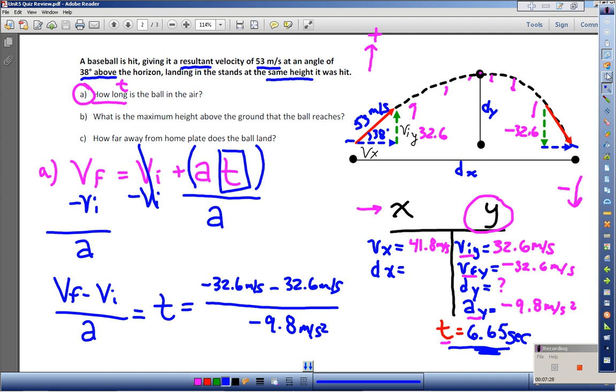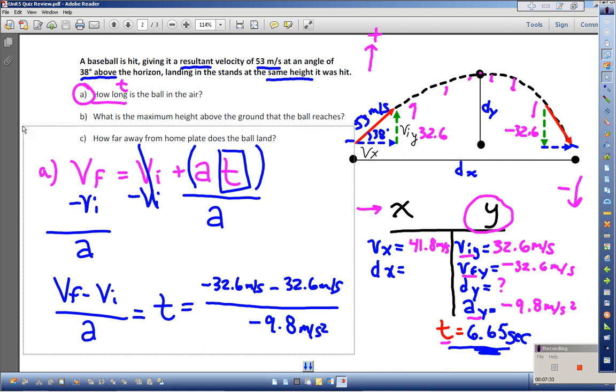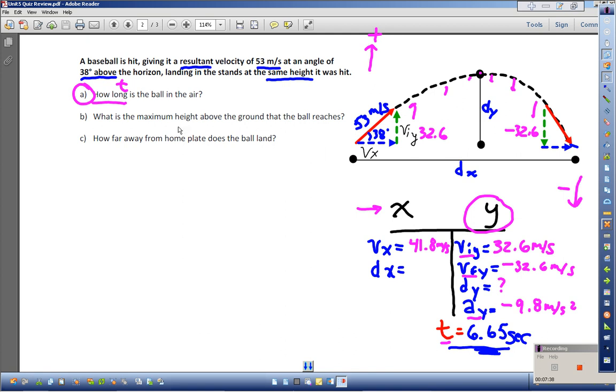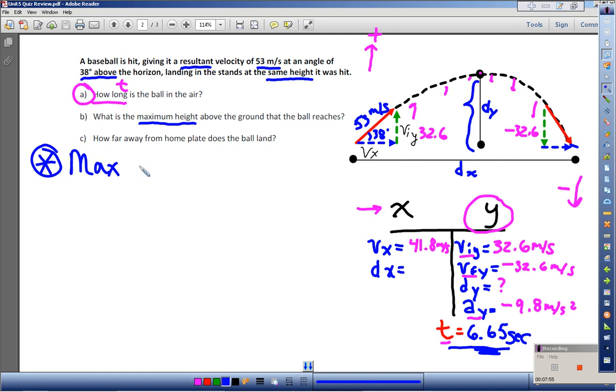Okay, now the second part of this question, it wants to know what is the maximum height above the ground that the ball will reach. Again, if we're trying to find the maximum height, we're talking about something in the vertical direction. We're trying to find the distance in the y direction. There's a big important thing that you need to realize here. It's that the maximum height in the vertical direction only occurs halfway through the trip if you start and end at level ground at time equals half.